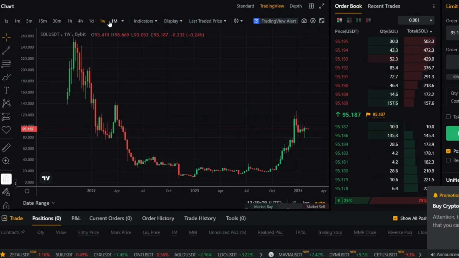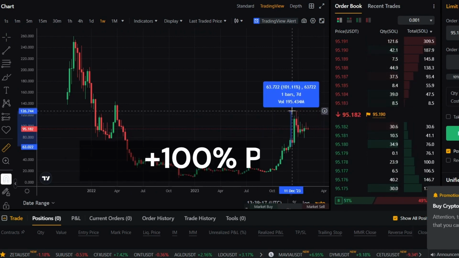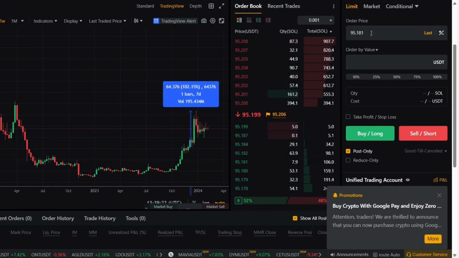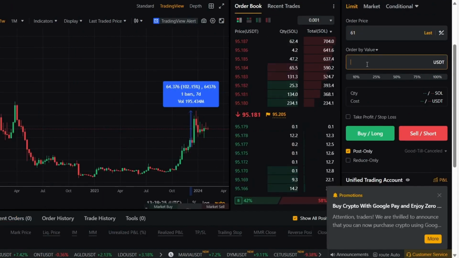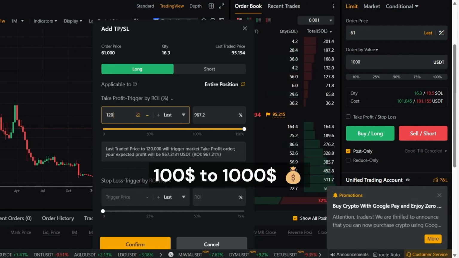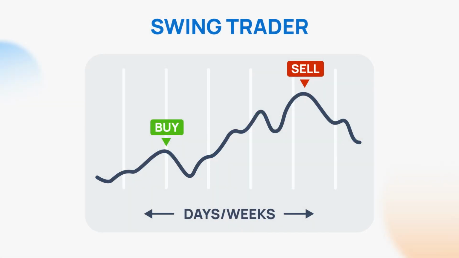For example, Solana lately went from 60 USDT to 120 USDT in about a week. That's a 100% increase in the price. If you would have longed that with 10x leverage, that would have been 10x profits on your margin entry. So for a long open with 100 USDT margin, that would have been 1000 USDT in profits. For this trading style, lower time frames will also be used for the entry in some cases.